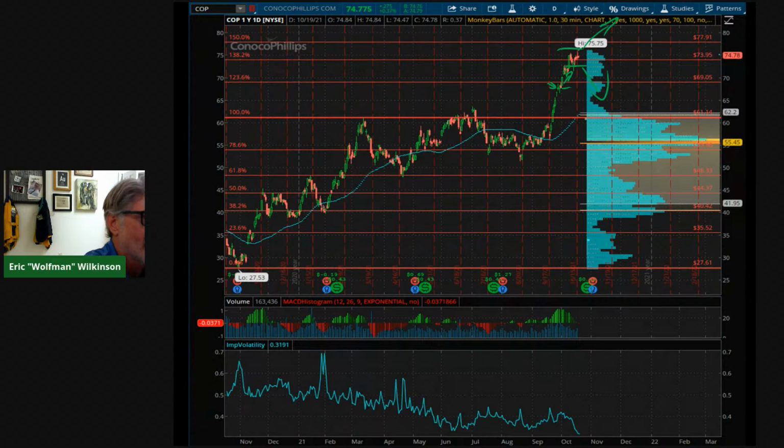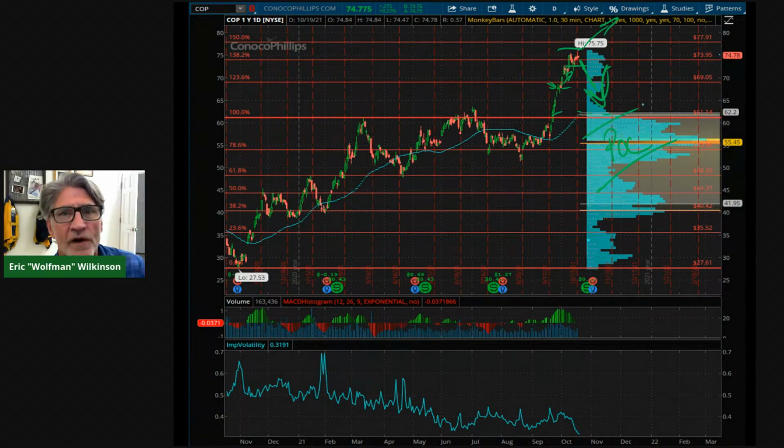And if we see it crack down, since we are so far overextended already from value, what the market perceives as value, if these folks start to cover those trades, we'll see it come back down towards the point of control right here, which is where the most time and volume has been spent. Reason why I say that is we are overextended in value to the upside. Well, this is where the market perceives value, right there at 55.45.